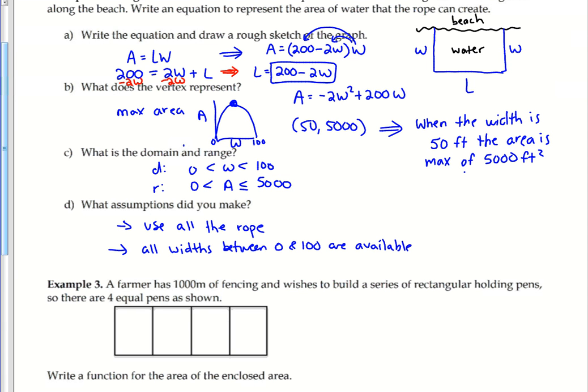Okay? And it's also assuming that we're okay with any depth of water. So if we're actually roping off an area in the ocean, maybe we wouldn't want to do the maximum area, because maybe there's a depth that would make it go too far out, right? So certain assumptions are made.